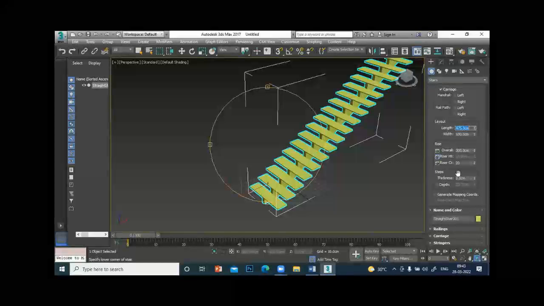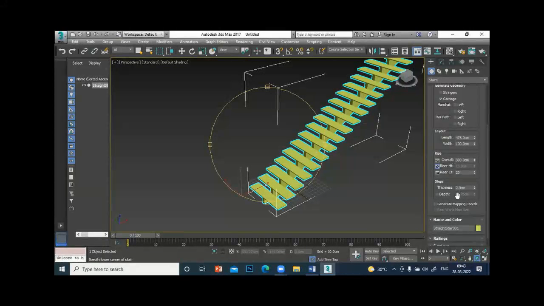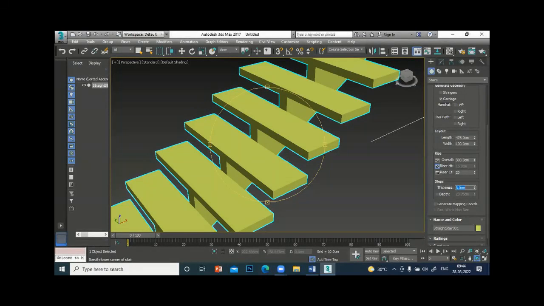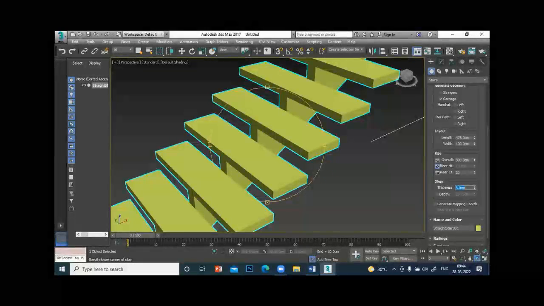Okay. Now you see here thickness. Thickness of the strip, this thickness. You see here? 2 centimeters is very, very thin. You will require a minimum 5 centimeter. Usually it will be 8 centimeter, 5 or 7 centimeter, something like that.